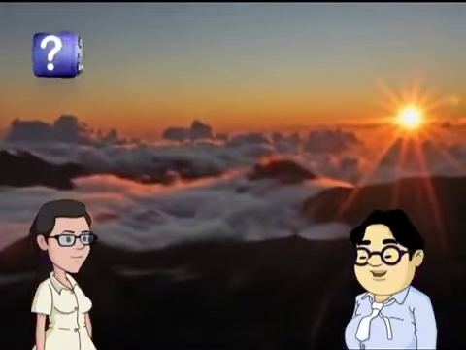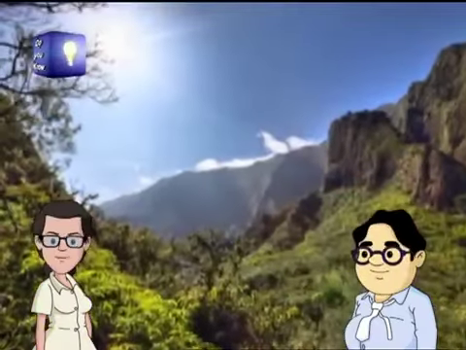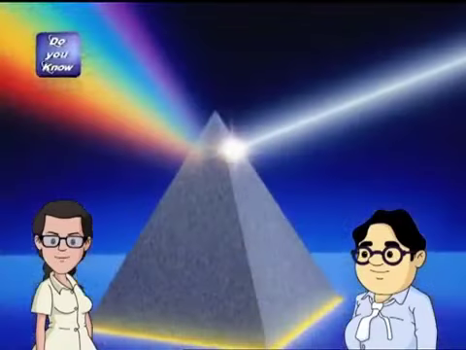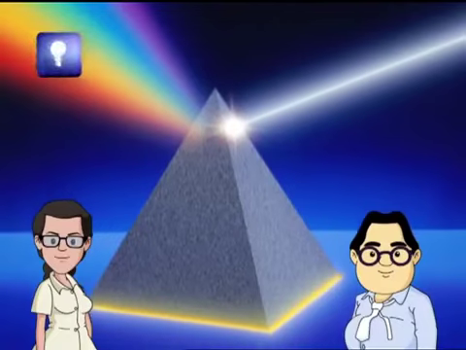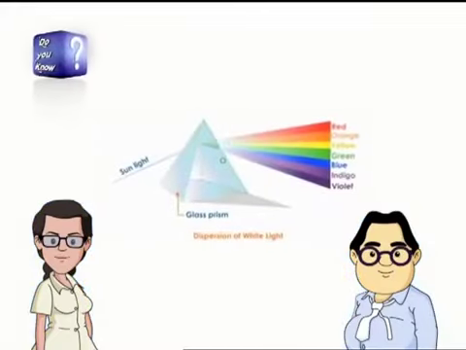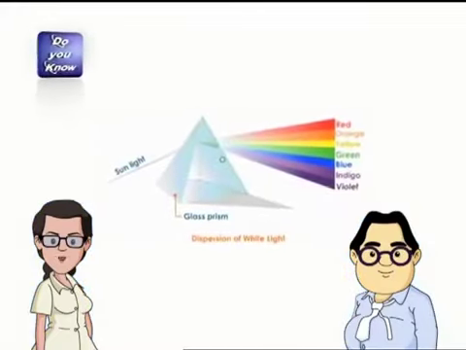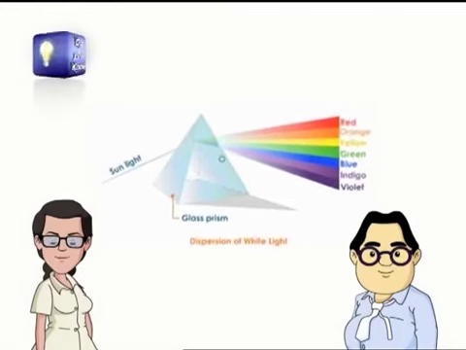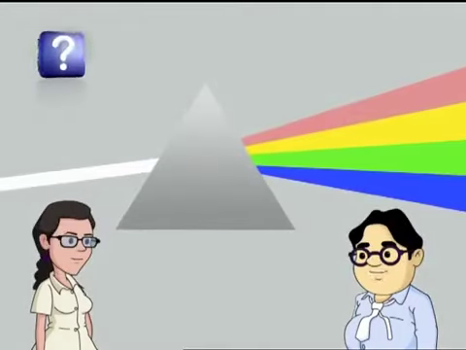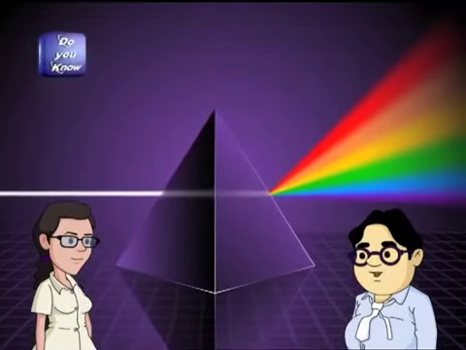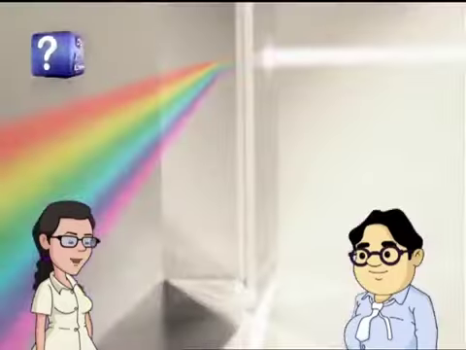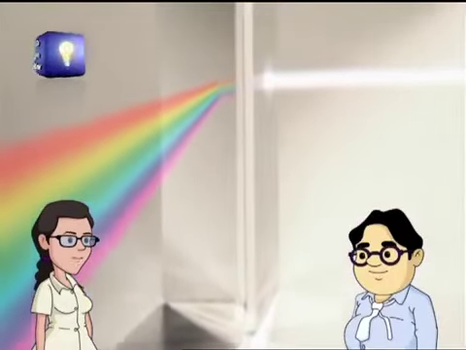But how can you split the sunlight? There are two ways to split the sunlight. First, we can do it with the help of this prism. Look at this closely, friends. When the sunlight passes through prism, it splits into its constituent colors. See? Wow, I can see. So that is how we factorize the sunlight through a prism. Yes, and there is another way as well.